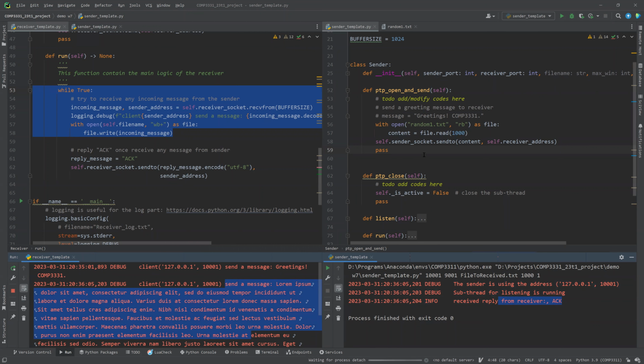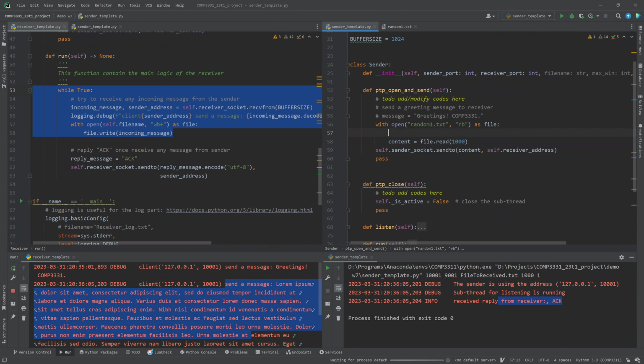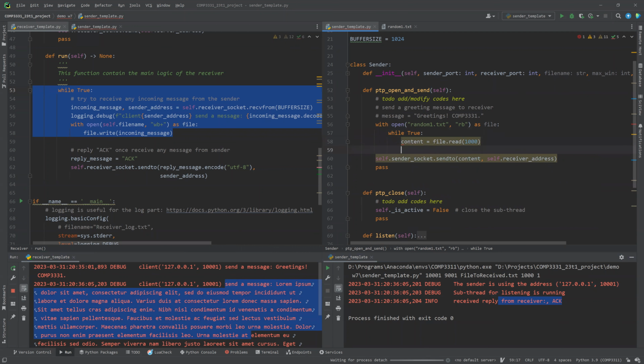So how about let's just have a for loop to send them all, maybe a while loop, so we can try to send all the stuff to the server side, to the receiver side. So we just have a while true, and we keep reading.